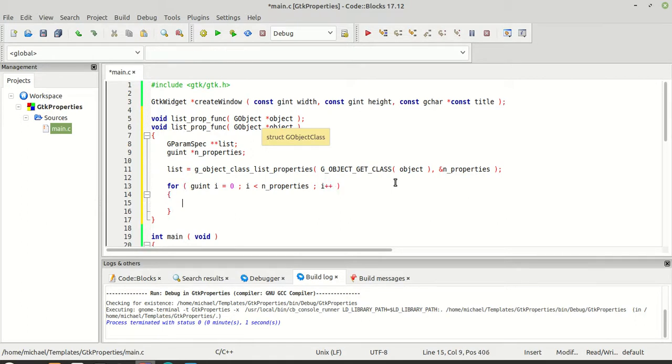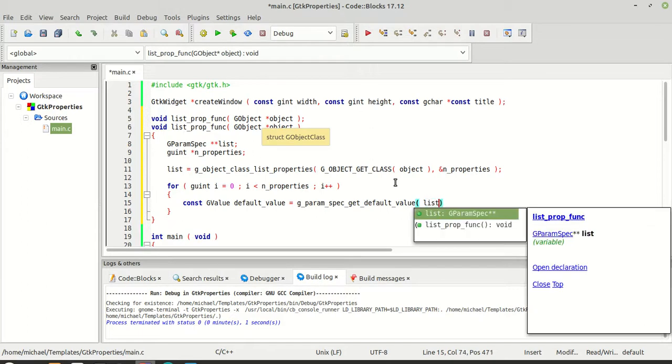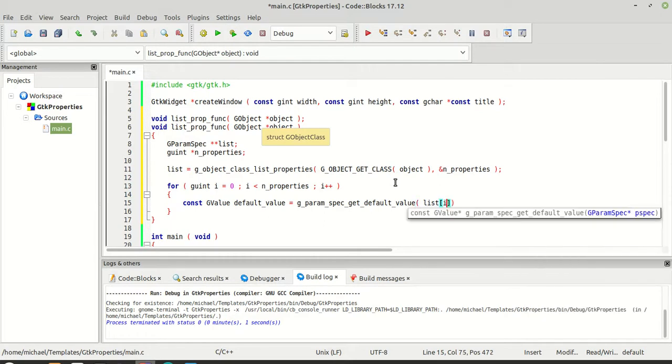And here we are going to get a default value. So g_param_spec_get_default_value, and for this, of course, this time we need list[i].